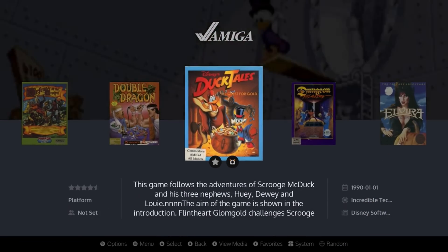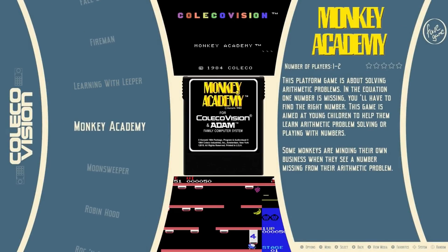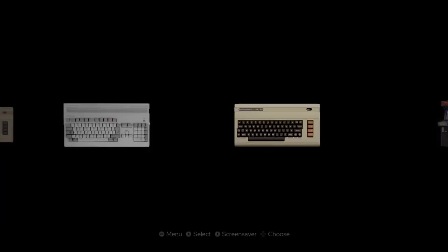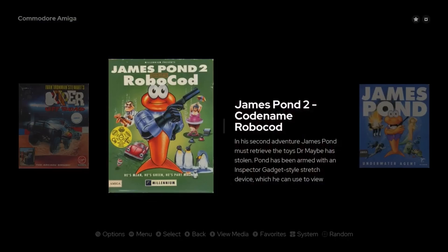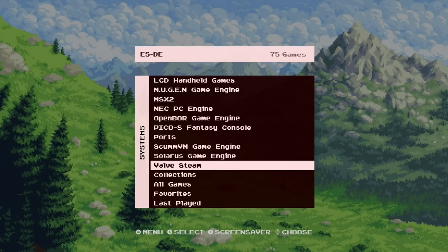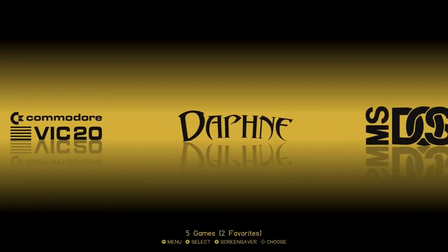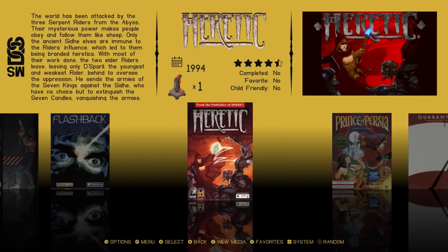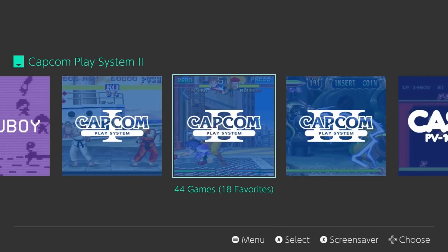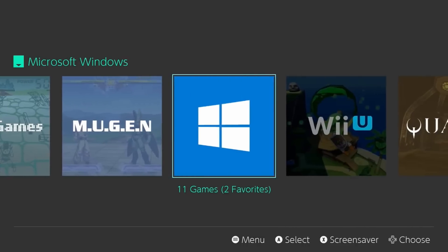Next up, Retro Deck is one of the many ways that makes emulation a cinch on your deck. Installation is a breeze, the UI is gorgeous and customizable, and it comes pre-configured with many of the most popular emulators. This latest build, version 0.7.1b, has a bunch of awesome features. It enhances compression support to save precious disk space, adds a new unified controller layout with hotkeys for all emulators, brings Wii U emulation via Simu, adds a global preset for swapping A, B, X, Y buttons to mirror Nintendo layouts, introduces an auto-update function, and adds a semi-automated RPCS3 firmware installer. The full changelog can be found below.